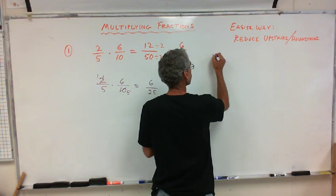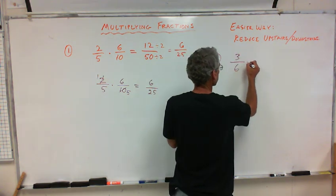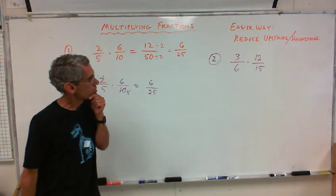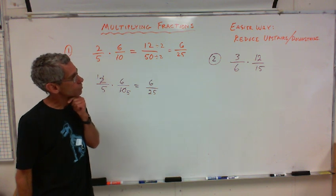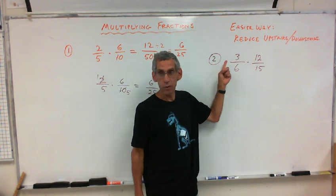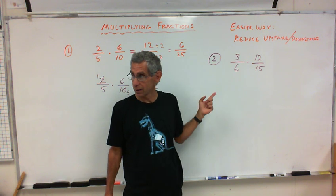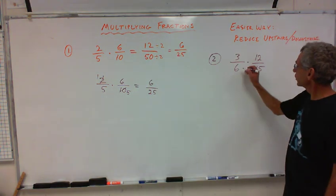So, let's say I had 3 sixths times 12 fifteenths. I'm looking for a number upstairs that goes into a number downstairs, or a number that goes into something upstairs and something downstairs. 6 goes into 12.